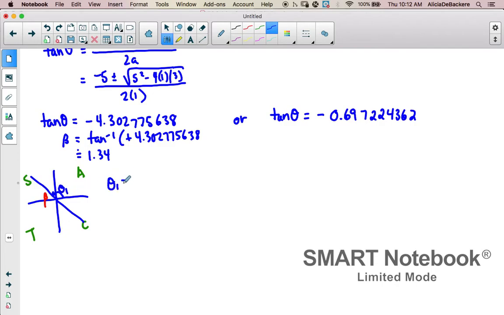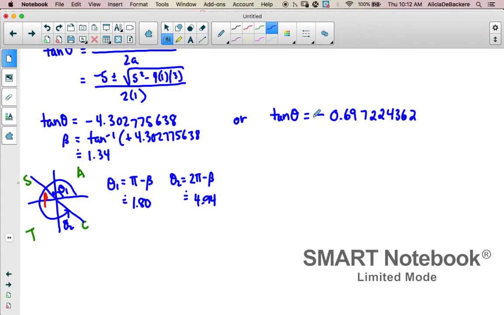And theta 1 here I can see is going around to pi but missing one beta wedge. And that comes out to about 1.80. And then I can also find my theta 2, circling all the way to this guy. That's 2 pi but missing a beta wedge. And then typing that into my calculator, I get about 4.94. Okay, so that's for the first solution that we got there.